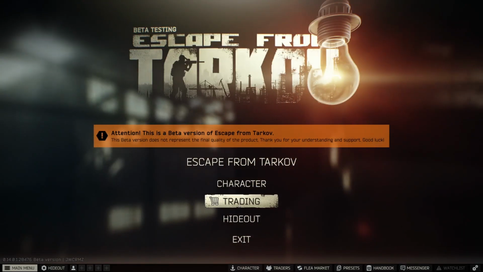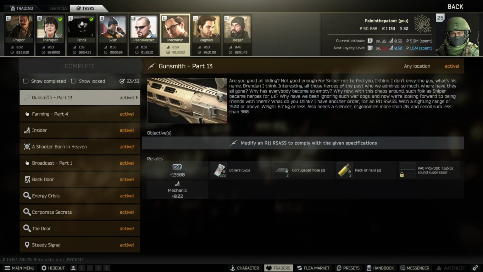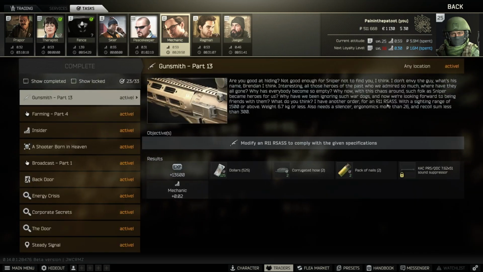This one is another gunsmith task, and it is Gunsmith Part 13, which is for the R11 RSASS. The tough part for this is going to be getting the RSASS. It's not available on the flea. I got mine by searching gun boxes on Interchange, and I eventually found one.